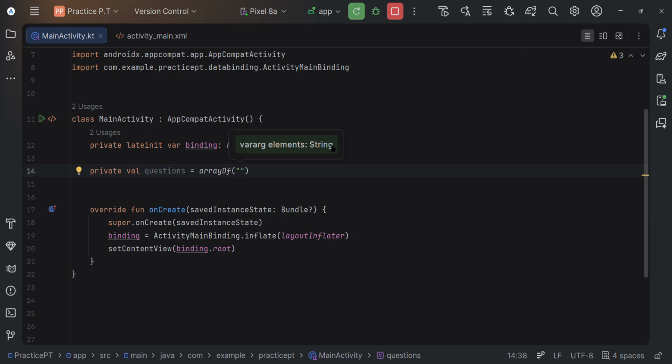Questions will be, for example, what is the full form of APK in Android development. Spellings are wrong. In Android development.